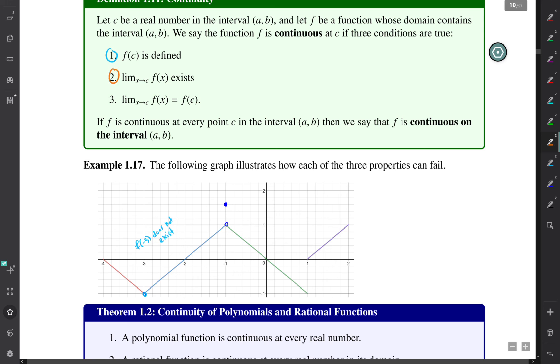Type two is when the limit as x approaches a value c does not exist. So a place where this happens is that we see the left and right hand limits as x approaches one are not equal, so the limit as x approaches positive one of f of x does not exist. Right, because for a limit to exist you need the left hand limit to equal the right hand limit. So that's case two right here where you have a jump.